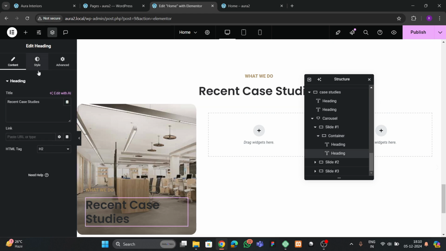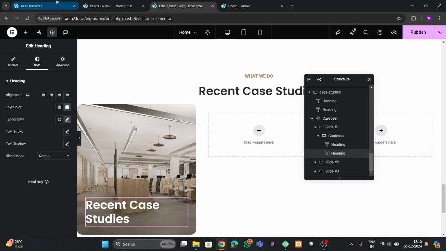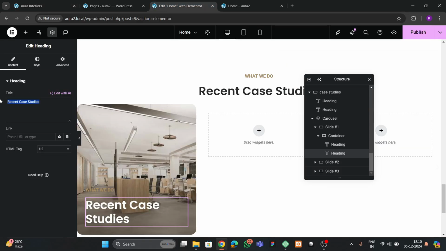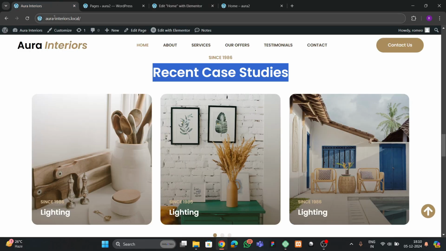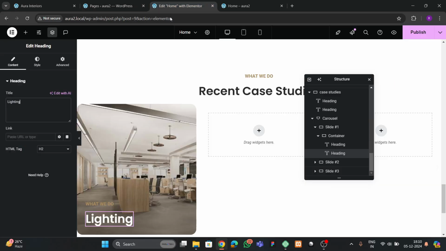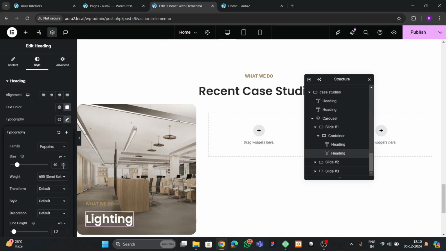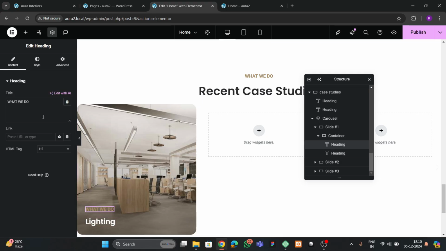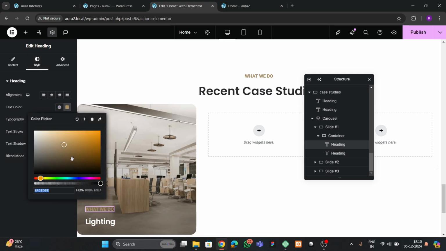Okay, so now you can make this completely white, and here you can write lighting or anything whatever you want. So let me write this lighting, and we can go to styles and we can play with the font size of this, a little bit smaller. So let's make this 25, and we can make this a little bit whitish in color, something like this.